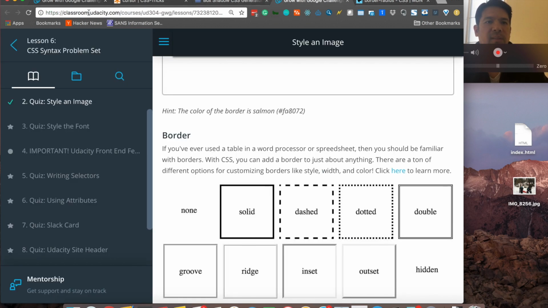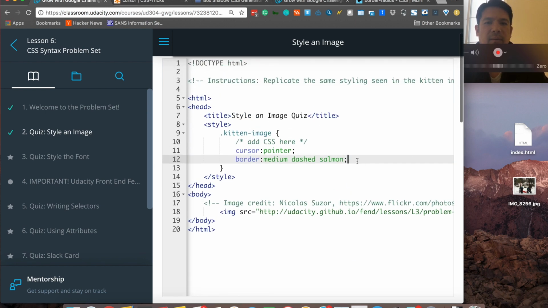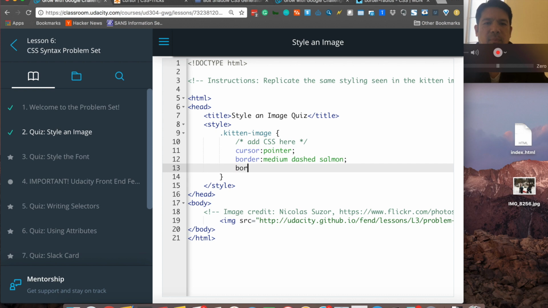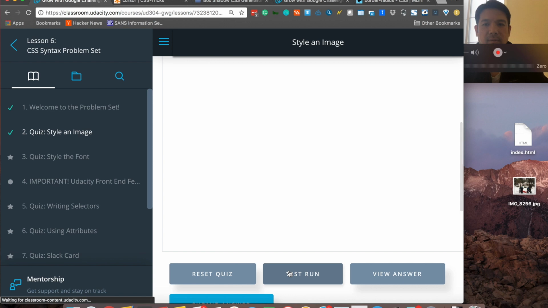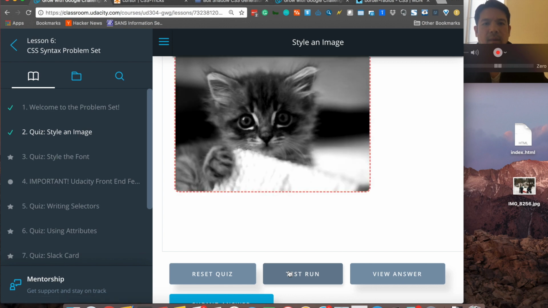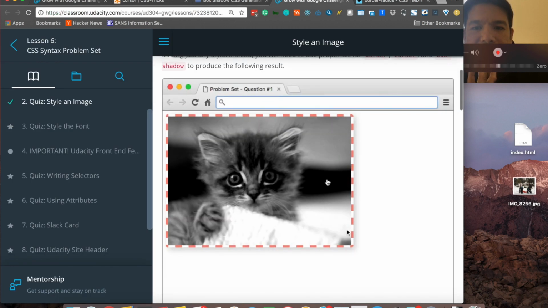Let's see if we could style it as close to it as possible, and then we'll just say border radius, okay, let's see, 10 pixels. Let's see how that works. That looks pretty good. Let's see, it's a lot less.